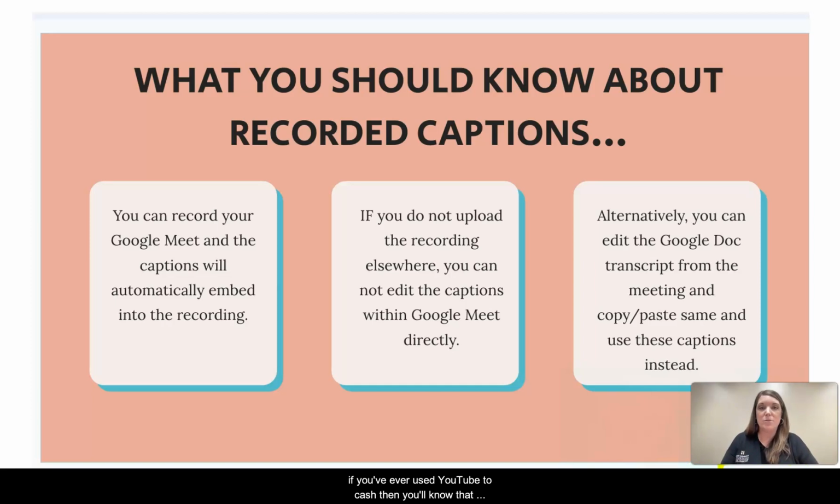If you've ever used YouTube to caption, you'll know that while you can do it, it doesn't pick everything up very easily. And there's no way to select all or change your grammar or punctuation as you could in a Google Doc. So that's a nice added bonus as well. So we're going to take a peek at exactly what this looks like.